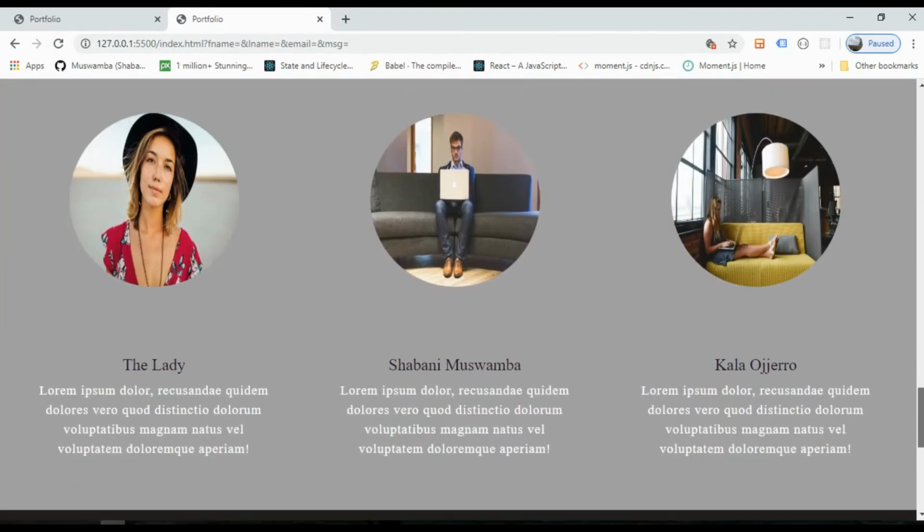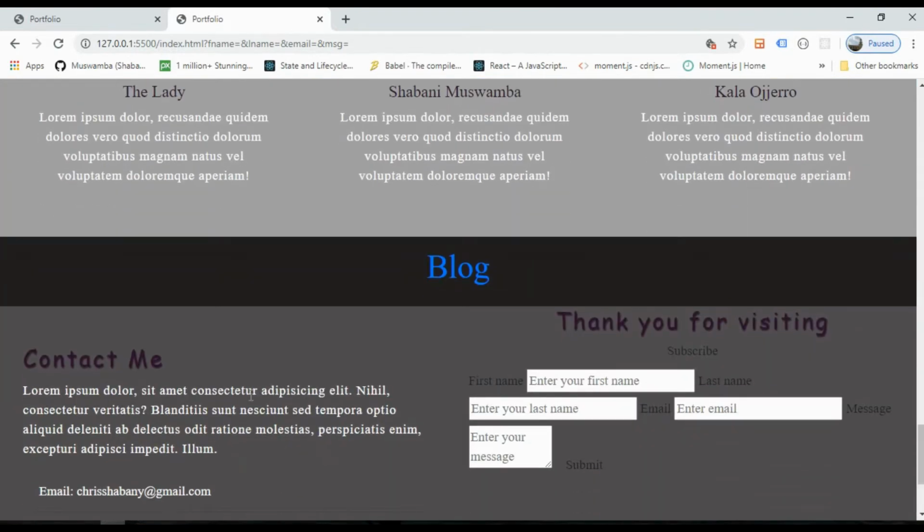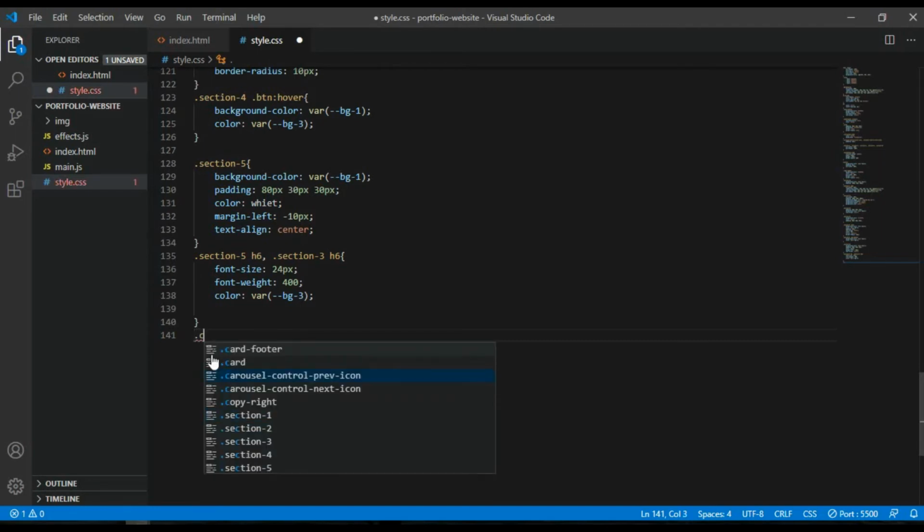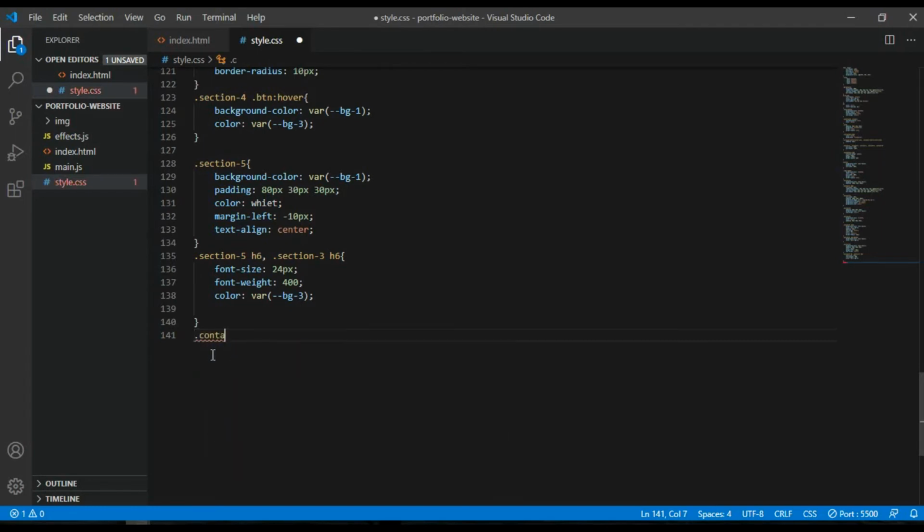Alright, what else do I need to start now? I need now to start BTN. Let me just go ahead and start BTN before doing the footer. For BTN, let me do the BTN first. First of all, let me install the contact form, because for the BTN, I'm installing all of them together. So this is contact form.